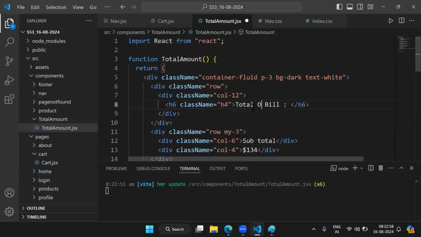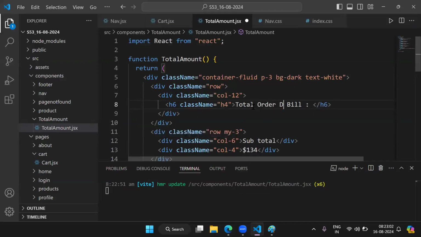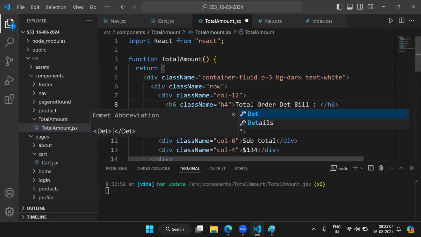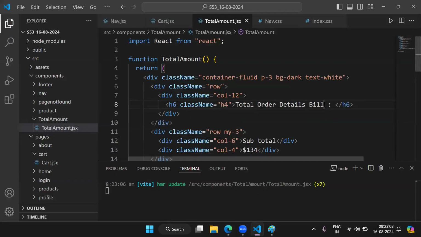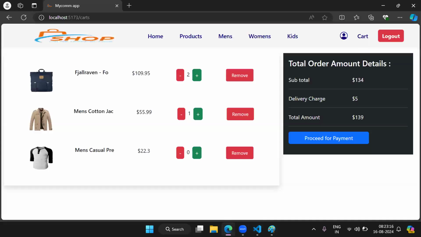Total order details, order details, yes, something. Total order amount details are there. Something I'm adding here. So we got like this.